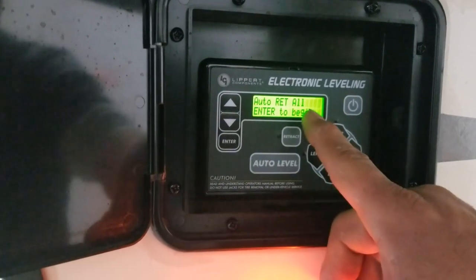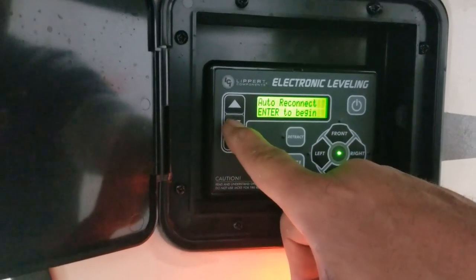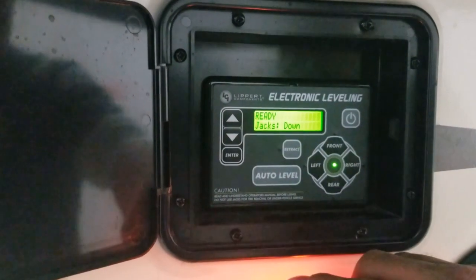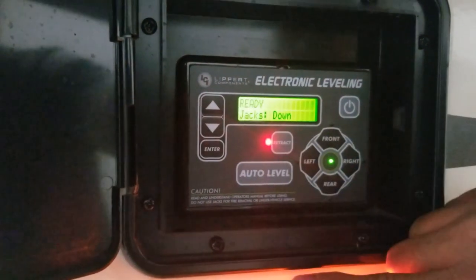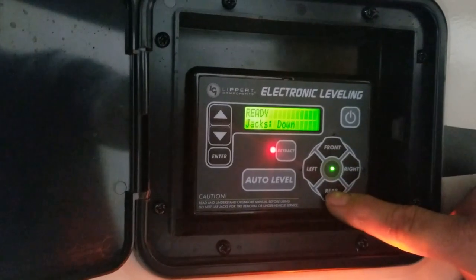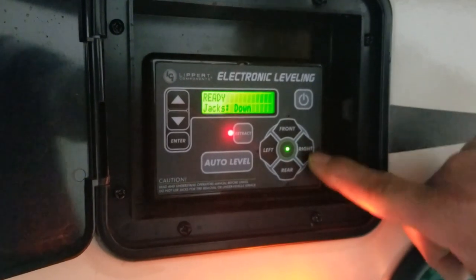To retract all, enter to begin. And we'll go all the way to the main right here. To retract any of them, simply press the retract. LED is illuminated. You can retract your landing gear or your rear two stabilizer jacks. You can do the same on your left and right.